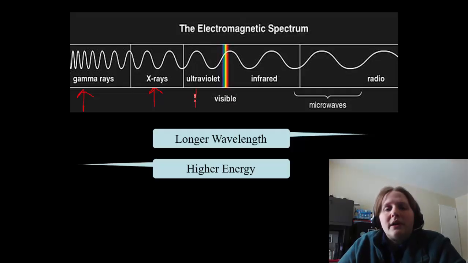A little bit lower energy, and we have ultraviolet light. Right, sunburns, skin cancer, still somewhat dangerous. Ultraviolet butts up right to the visible, right up next to the violet. So ultraviolet is right next to the violet. So violet light is the highest energy light that we can see. And you go through the rainbow backwards. That means red light is the lowest energy of light that we can see.